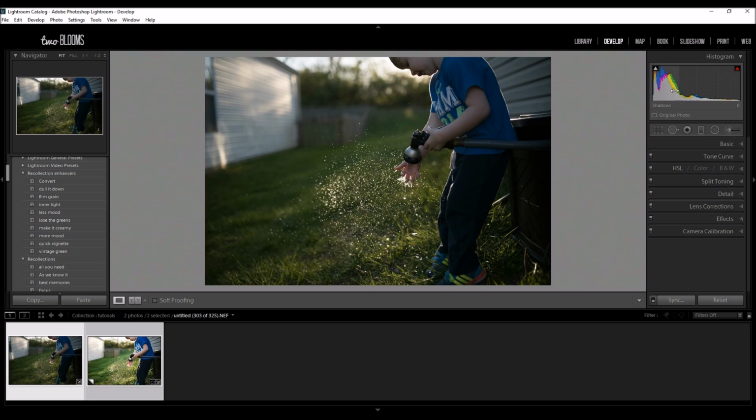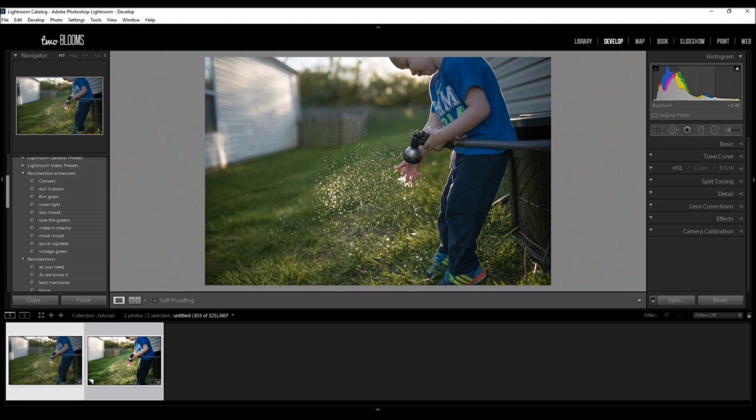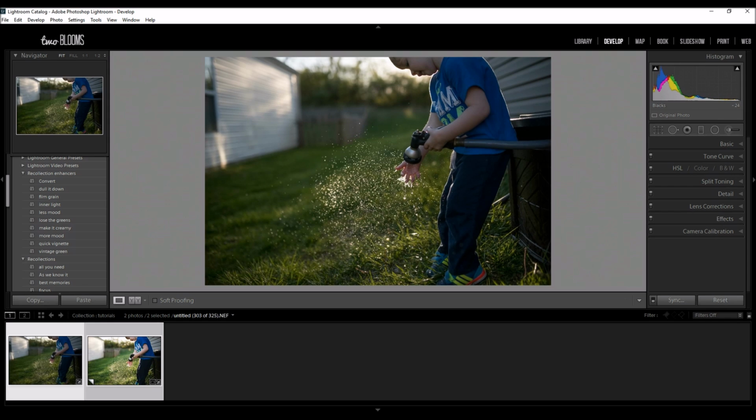So what you can do with this histogram is actually click on it and drag the part that you want and shift that. So I'm going to just click on the shadows and shift that to the right, and you can see slowly how it's taking on a different look. Now, this isn't a very exact science because you're just shifting things all over, but if you don't want to mess with your highlights very much, or if you want to just move your midtones around, this is a really great way to do that. So you're not just moving your highlights and you're not just moving your shadows. You're evening everything out. So this is a fun thing to play with.